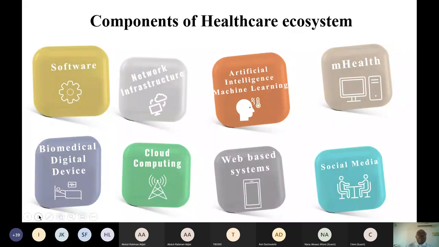So either the software is for basic office computing, Microsoft Office, or they have an ERP for payroll processing, for preparing financial statements, or an electronic health information system, that is a hospital information management system. Or if it's a smart hospital, they have an intelligent building management system where your lighting system, your AC, your doors, and also other utilities are connected to your network infrastructure via network cable.